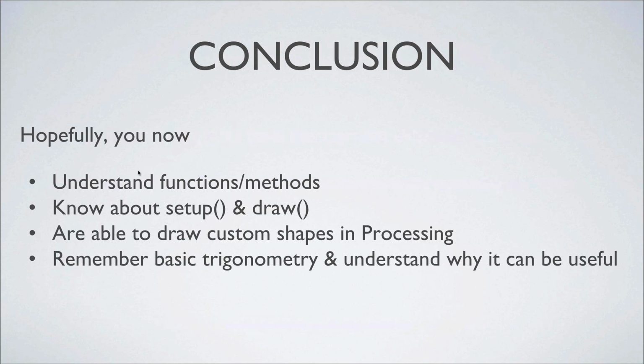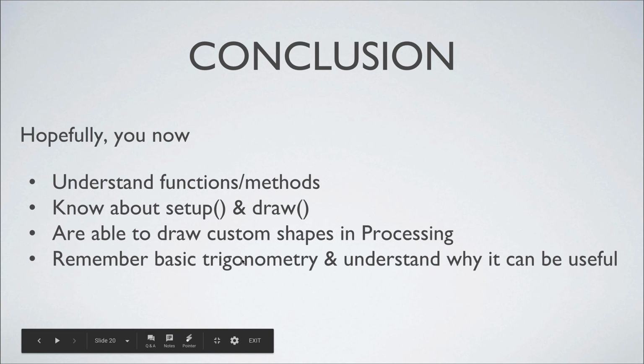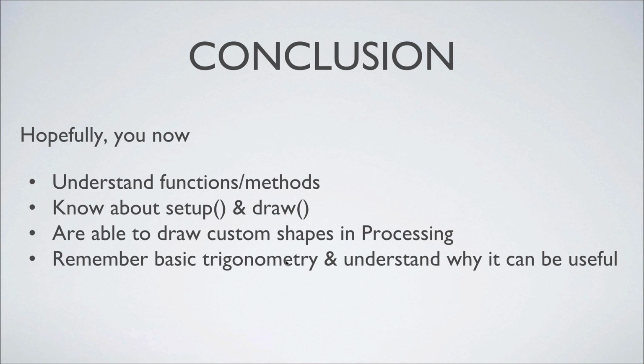So hopefully you now understand functions and methods. Showed you a very simple function, but we've looked at quite a few, and you should dig into those examples to see the functions. Hopefully you know about setup and draw. Hopefully you're able to draw custom shapes in processing, and also remember basic trigonometry and understand why it can be useful. So to do this one, dig into that polygon example, because that's going to be critical. Using that basic Year 9 trigonometry is going to be really helpful right throughout this course. Alright, thank you very much.